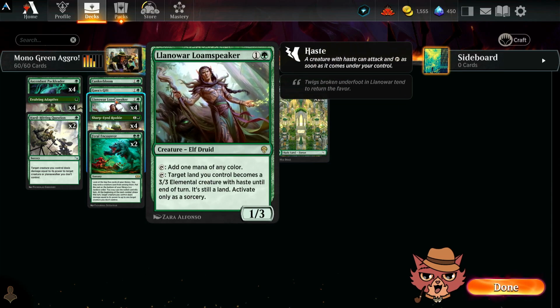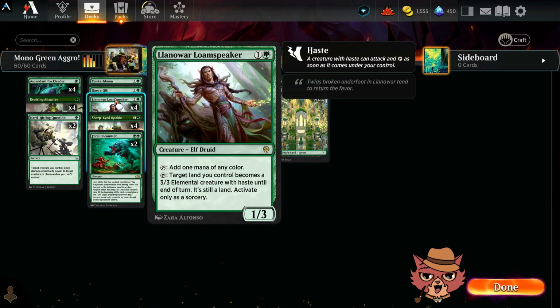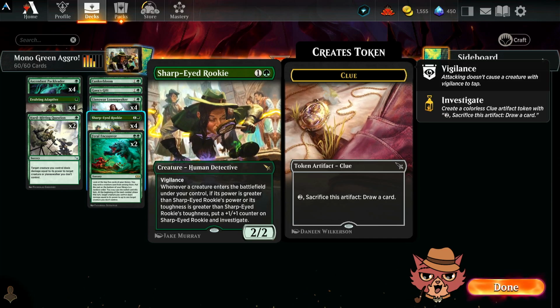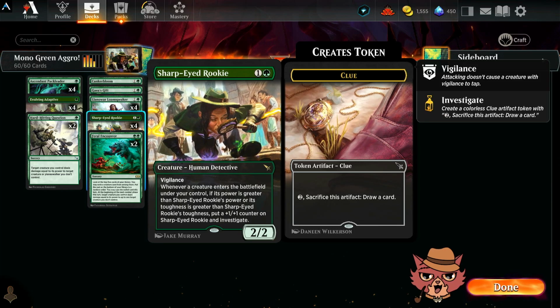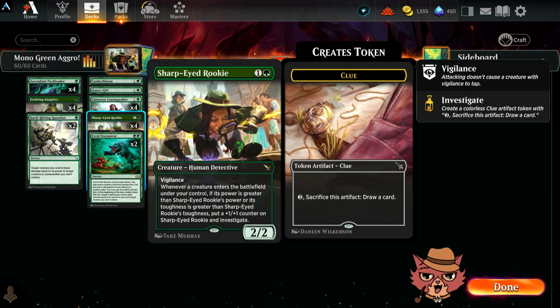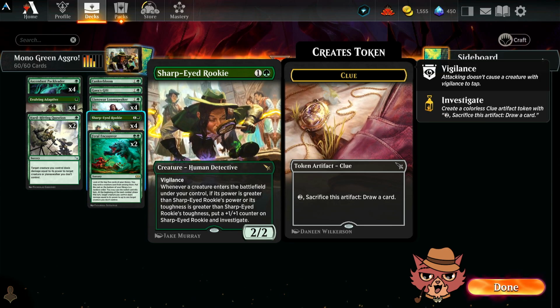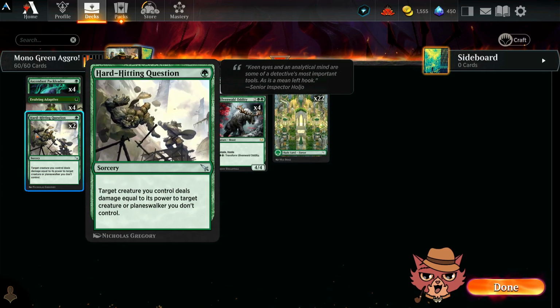Didn't get to see Loamspeaker too much, but I think in a lot of those games, Loamspeaker would have totally been fine, especially when we were trying to buff up the Sharp-Eyed Rookies, which also seemed really good to get those clues onto the board. Was kind of wild. The clues actually helped us restock our hand a few times too. 1 mana removal is essential.